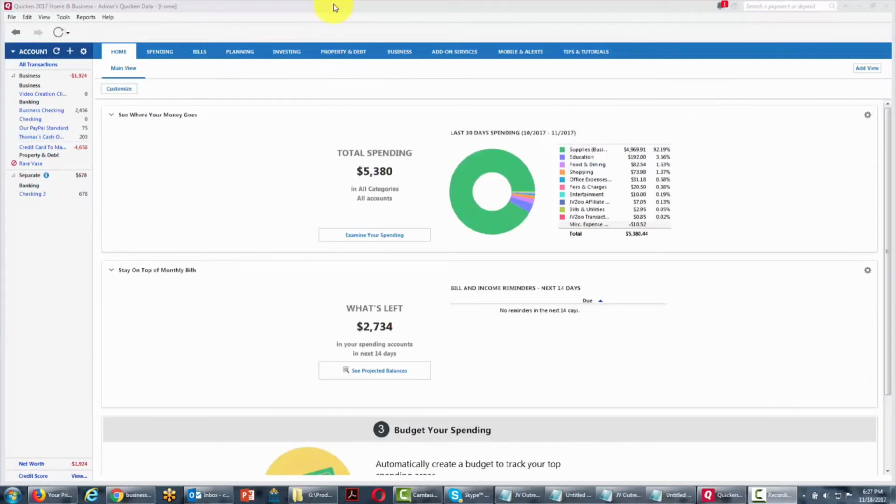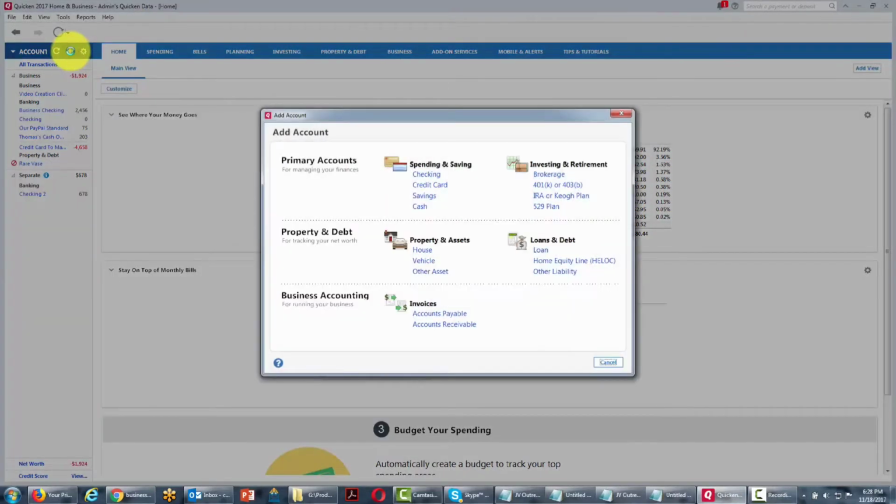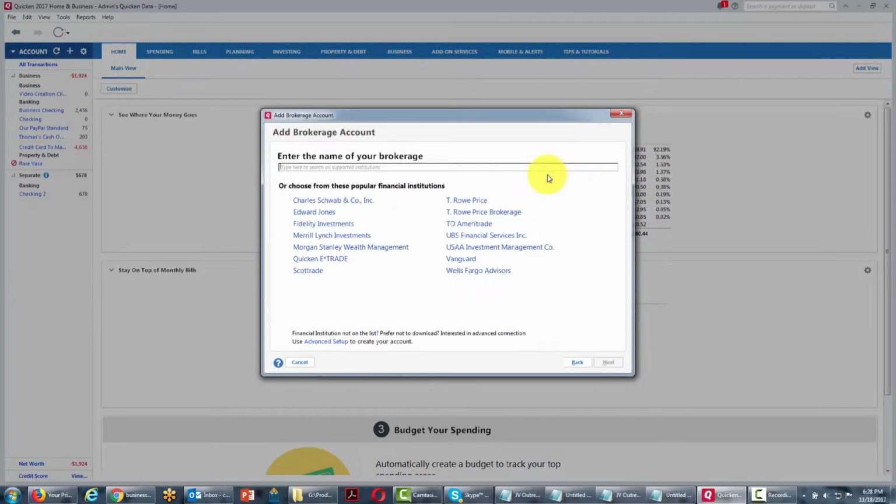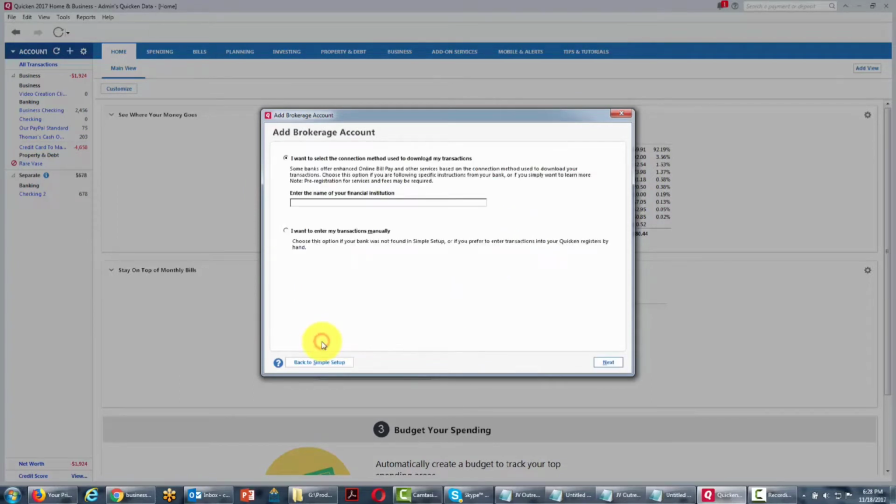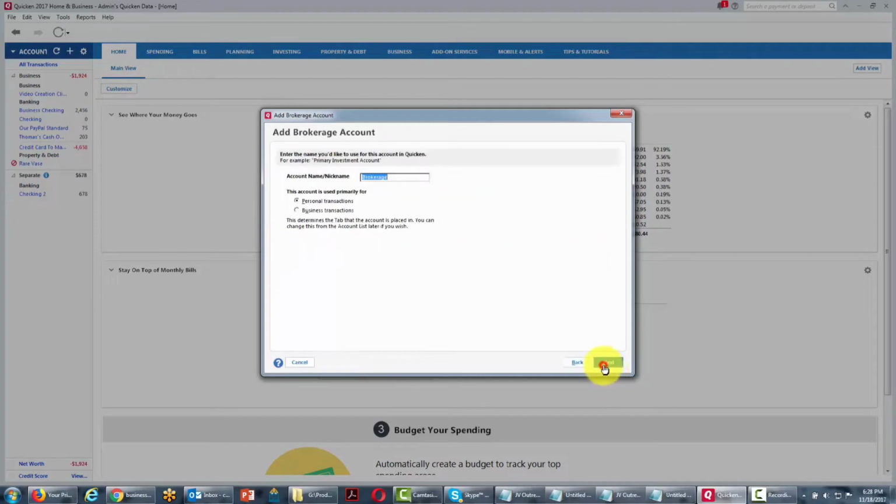Welcome back. Believe it or not, Quicken can be used to track the value of your Bitcoin. And so we're going to go through a few steps to open a Bitcoin account inside of Quicken so that you can track the value of this currency based on when you purchased and how much you have. So we're going to click the plus button, and then we're going to actually open a brokerage account. We're going to go to the advanced setup, and then we're going to actually enter our transactions manually.